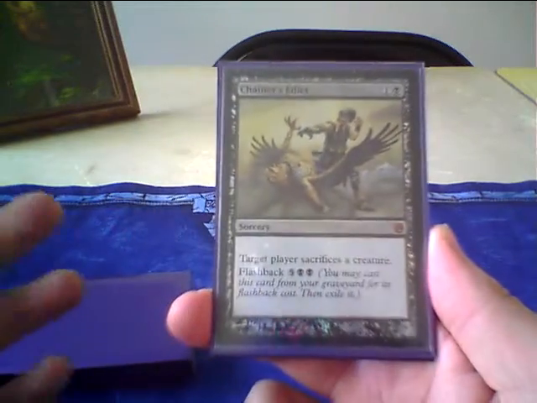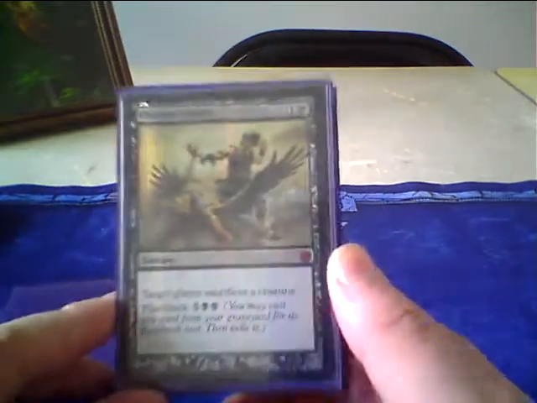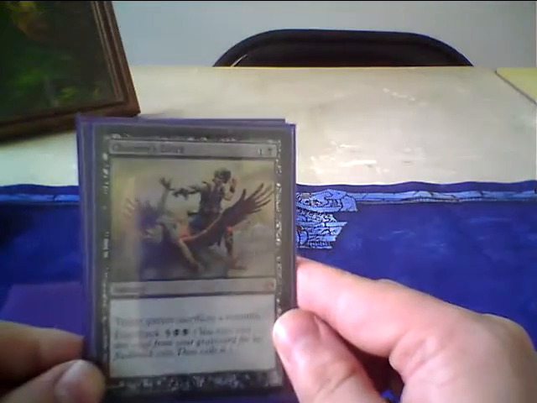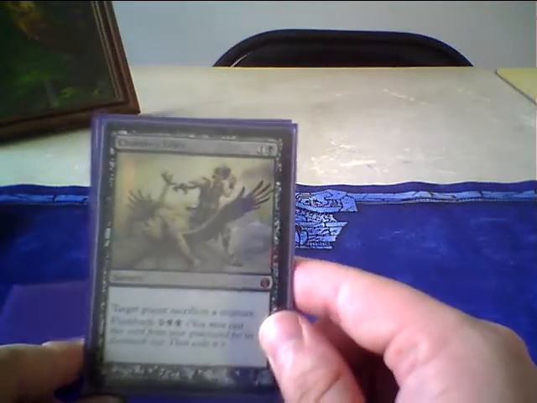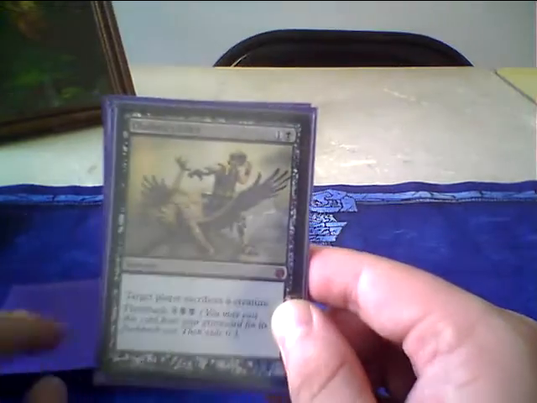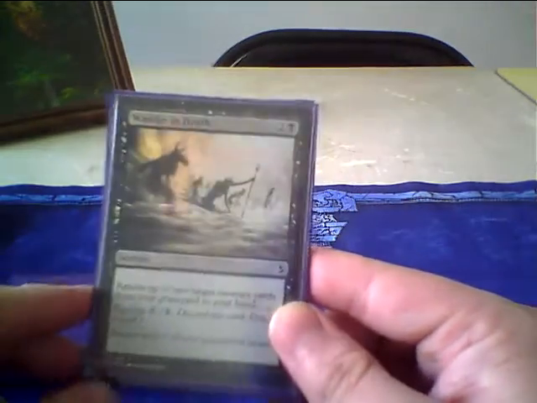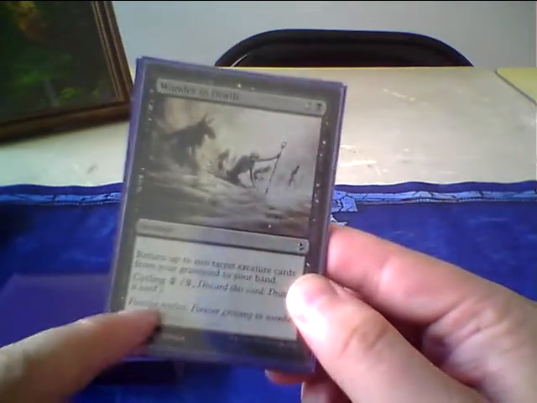And so I figured, you know what, it's expensive, but this is a really beautiful foil. And I actually needed another Chainer's Edict for a deck of mine, so I decided to put the fancy one in here in the cube, and then the other one into a Pauper deck that I'm running. We got Wander in Death, a way to get back creatures from your graveyard. Again, if you don't need it, you can just cycle it away.